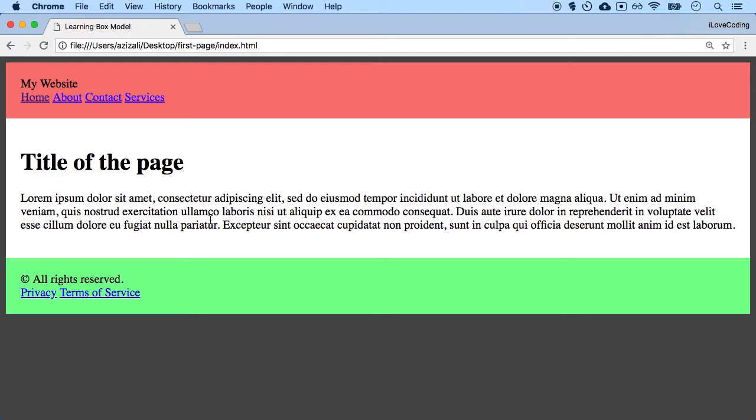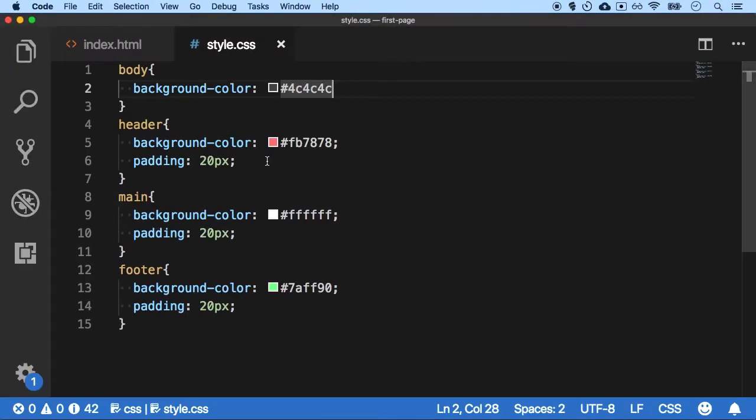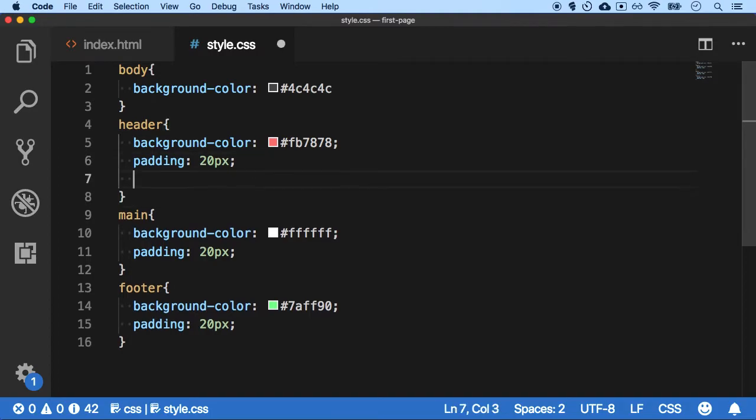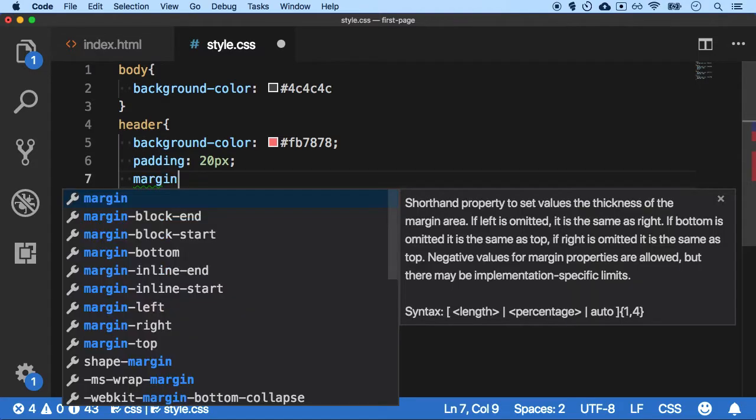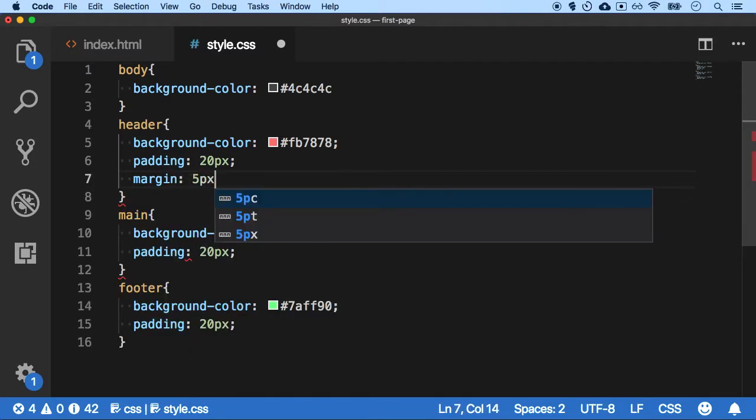Now let's say you want some space between these two, and you don't want space on top of this particular header, but just on the bottom. That's when you're going to use margin. So you come over here and say, okay, I want some space over here. I'm going to say margin, and let's say 5 pixels.